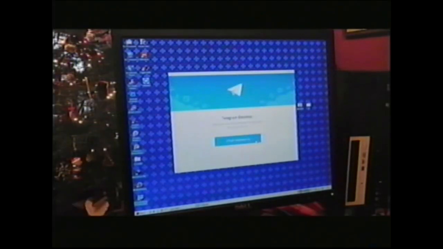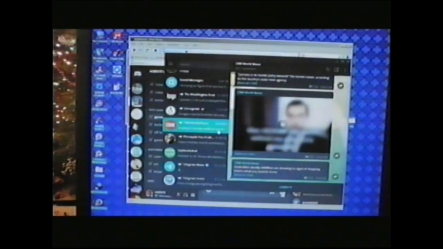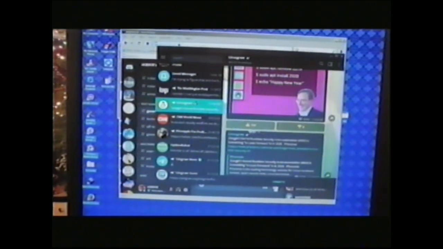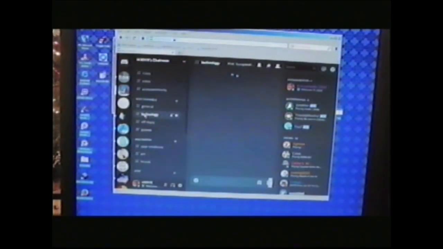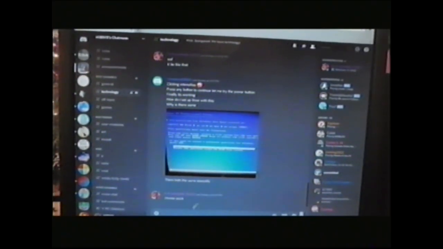Now moving on to instant messaging, about the only chat thing that I can think of that still works on Windows 2000 is Telegram, although that's really because that's the only one I use besides Discord, so I'm not really sure what else is out there. You will notice that the last version for Windows XP and Vista, 1.18.15, works just fine, however it crashes on animated stickers, so stay away from those, or use web. While the Discord app does not run on anything lower than Windows 7, you can use it in a web browser just fine.